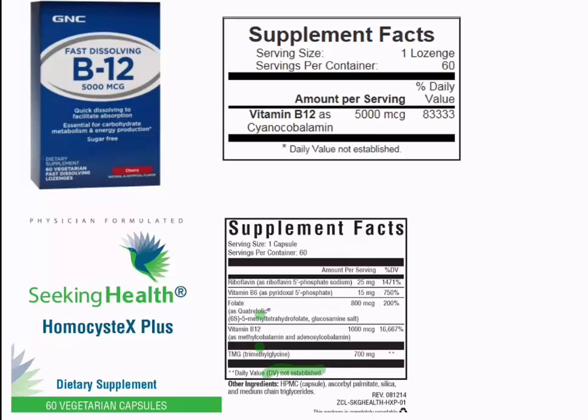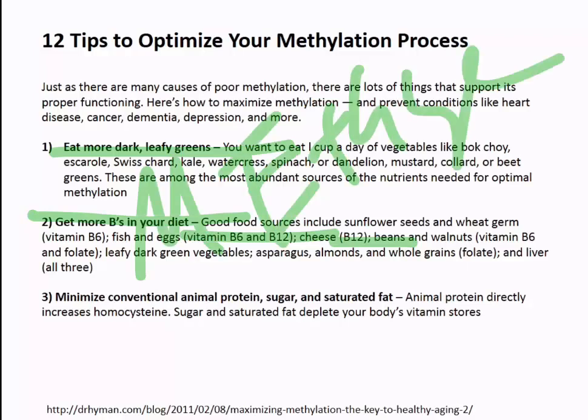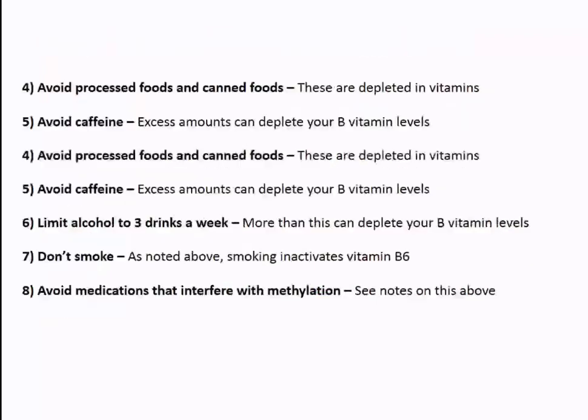So the strategy when it comes to functional medicine here is very, very specific to try and reduce your body's homocysteine. These are just 12 tips that you can do to increase your B12 status. B12 is found in leafy green vegetables, right? Get more B vitamins, B6, B12, and you want to make sure they have the methyl groups on them, right? Minimize sugar and conventionally raised beef. These are all basic common sense things. These are all going to help someone decrease the homocysteine.